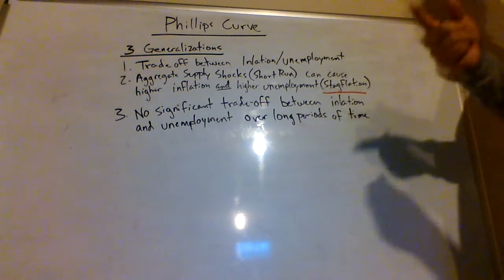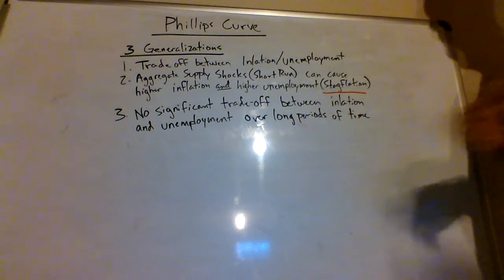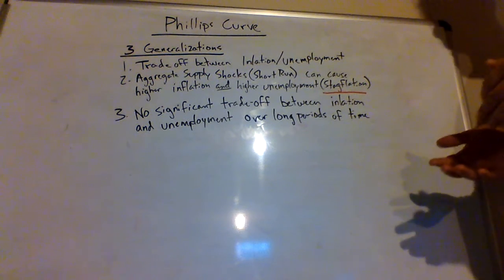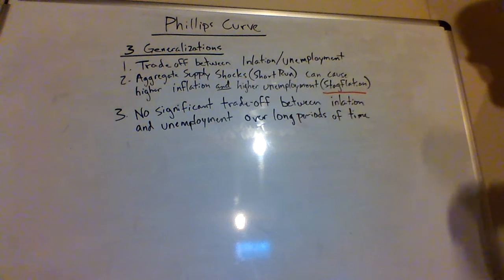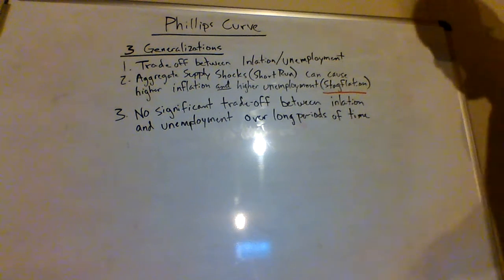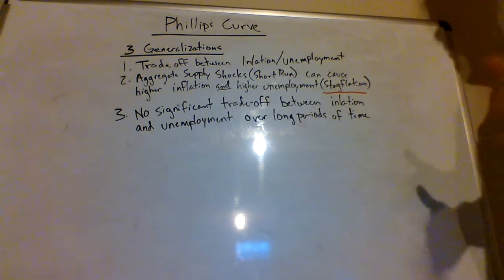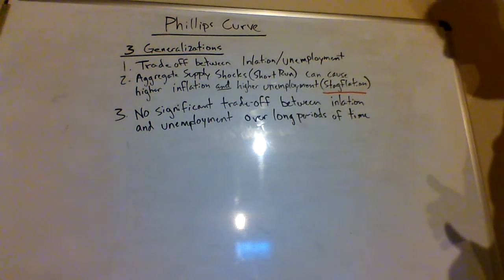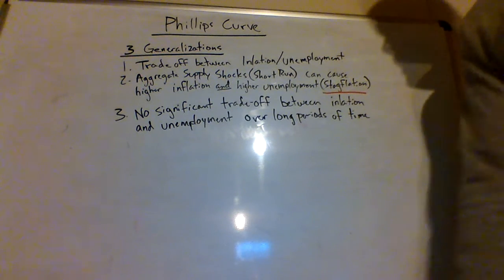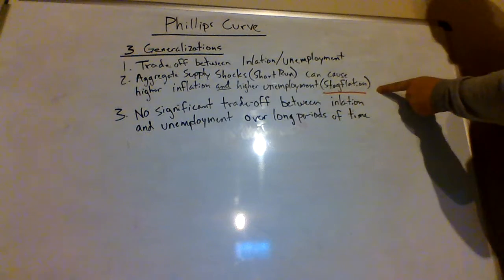So remember we talked about when the economy's doing really well, unemployment goes down, but that means people make more money, which means they're going to spend more money, which means inflation goes up. Now, we also know that if we have a supply shock, which we haven't really used that term, a supply shock would be like an increase in the price of oil, for example, the example that we've used a couple different times, is that it can create higher inflation and higher unemployment. The fancy term for that is stagflation.